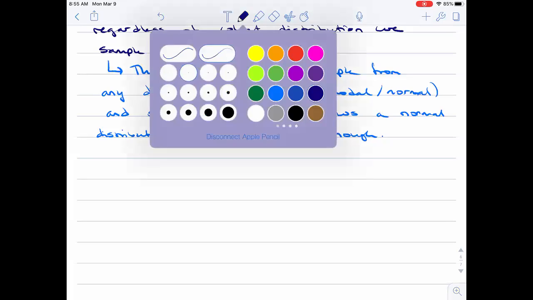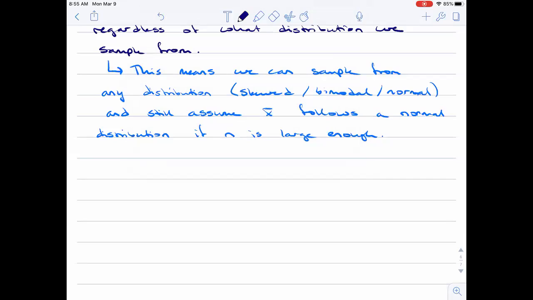So n is large enough. How vague is that? It depends on a few things. Sometimes we can only afford to have a sample size of 20, for example. Then I would argue, okay, that's large enough. I'm going to assume that I have a normal distribution for my means. Not necessarily true, but that's an assumption that I have to make. So that n is large enough condition, typically we say n larger than 25 or 30 is big enough.